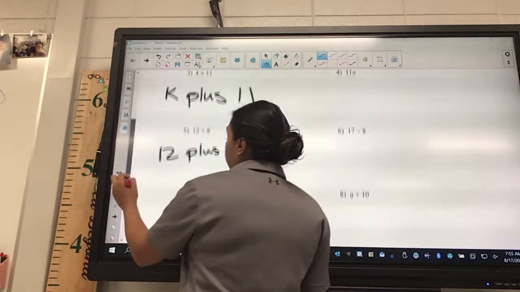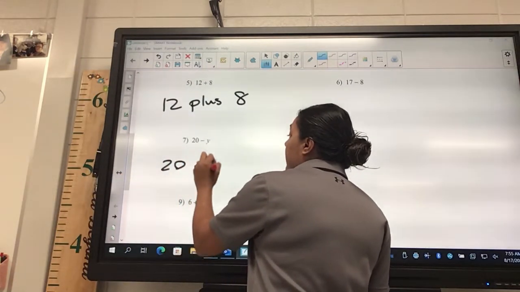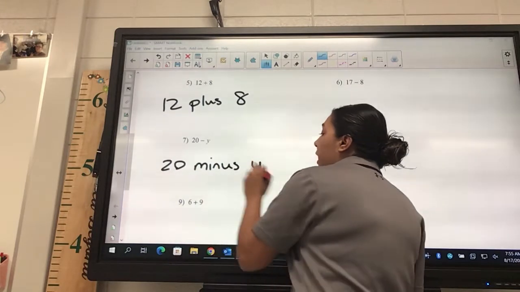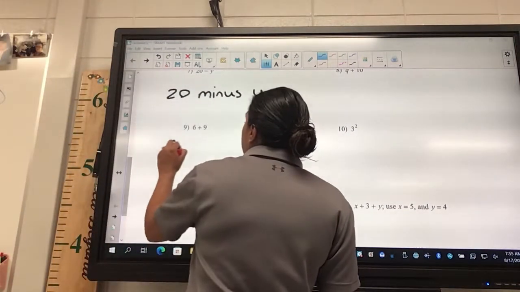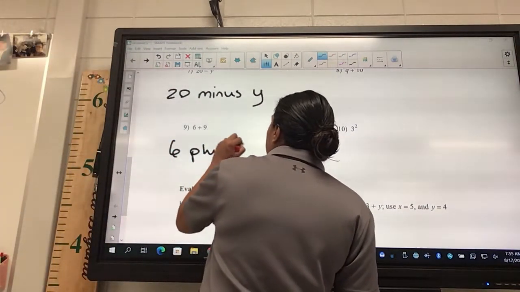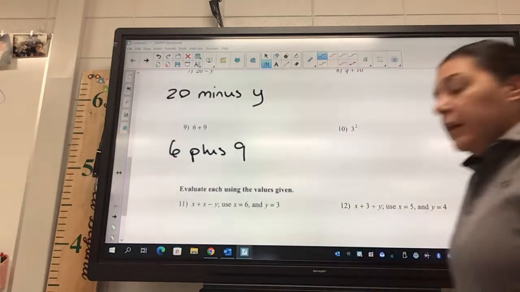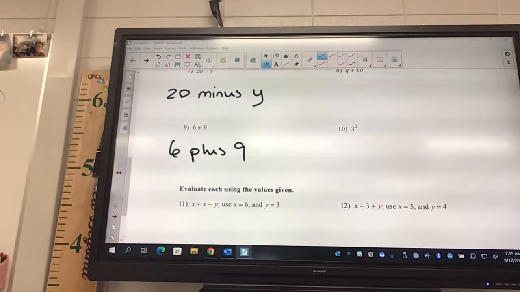Okay, so we got twelve plus eight, twenty, minus y. I don't care if you say plus, addition, more than, okay? Same thing with subtraction. You can say take away, less than, what have you, okay? I'm not too picky on the words. Okay, and then six plus nine. Okay, so those ones are fairly easy.